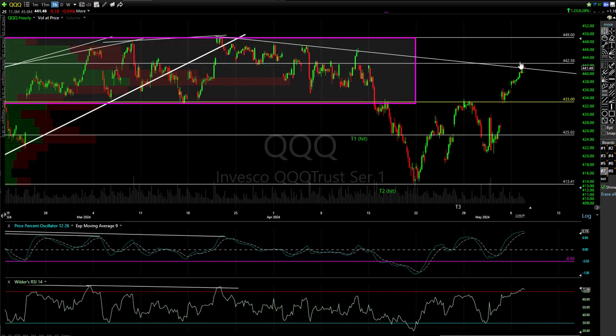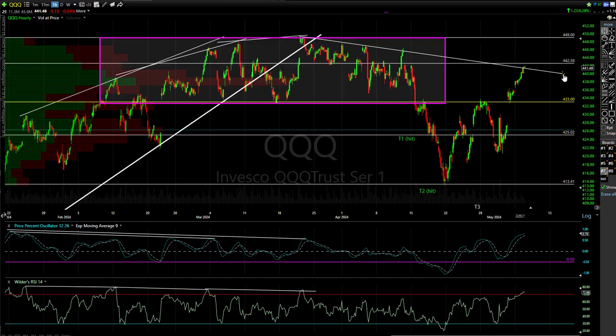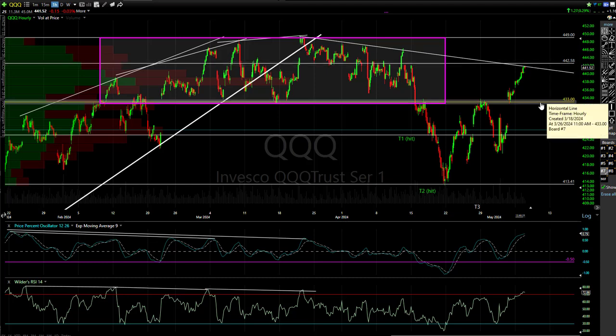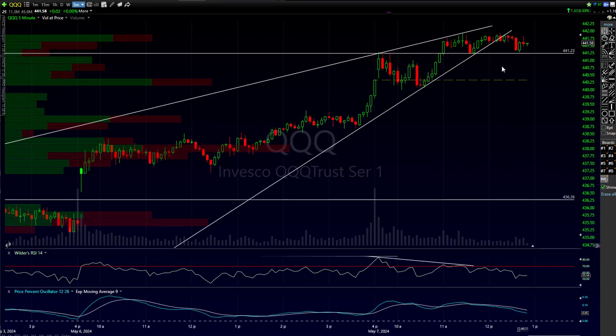Even before we took out 433, I was talking about the downtrend line as being the upper end of my bounce target range, where I could see the Qs going and still going down lower. So all right, we'll see where we go now. So far, not very impulsive selling, but we're still below the trend lines on the 5s and the 15-minute chart. So, there it is. I gave you that little minor support.